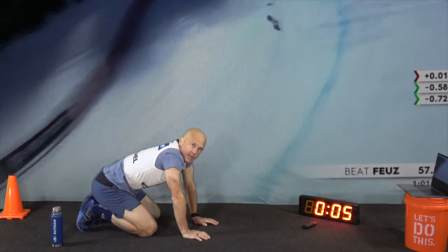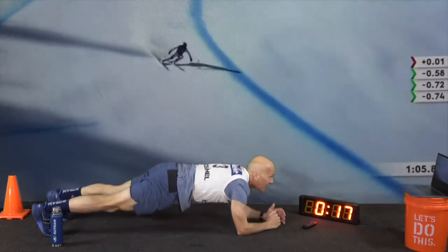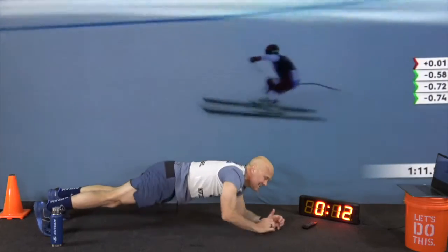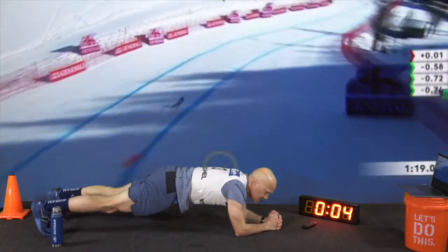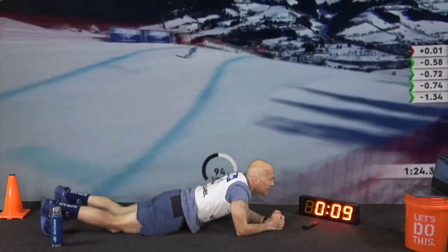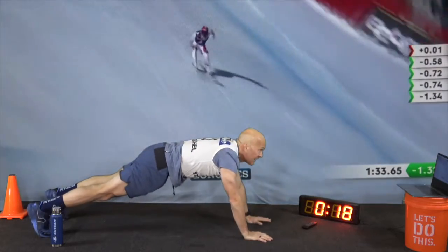And we're resting. Next is going to be just up-down plank, from elbow to high plank. Here we go, and up and down. Now, Feuz is in the Larkenschuss. It's not easy, but you are just preparing now to shoot off the Hausberg and do the last 20 seconds of Kitzbühel, which is the hardest 20 seconds of downhill in the world. And we're resting. So that was up and down. Here comes Feuz. You can see how soft the snow was right there. A little choppy right here. All right, up and down plank, up, and there he goes.